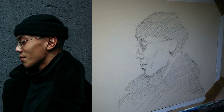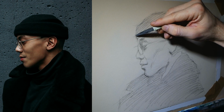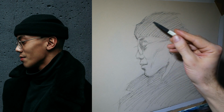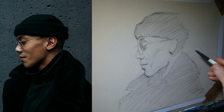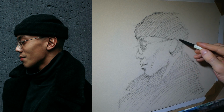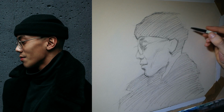So in your first session, this is what you want to be aiming for. It's a good point to take a break as well at this stage of the drawing, a nice natural place to stop. Basically, we just want our shapes blocked in. You can finish by going around, reaffirming those shapes. Just be nice and definite on the boundary.